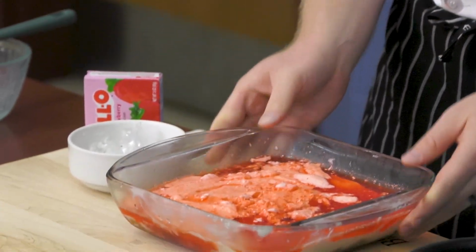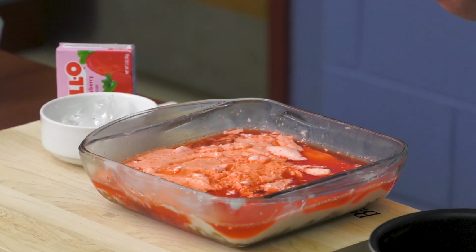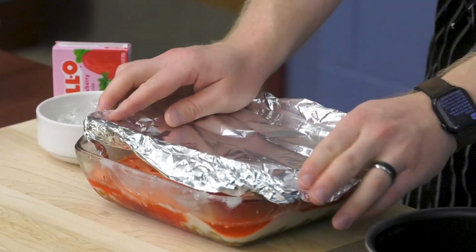So you just need to let the jello sit, come up to the right temperature, and we'll be all good to go. So let's get this ugly thing out of here real quick.